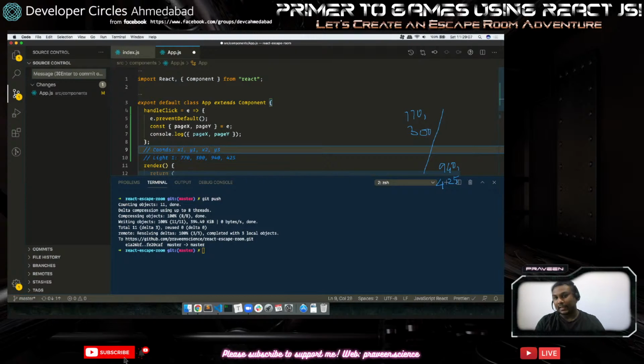That's exactly the way we position the coordinates, right? So if the clicked x is between x1 and x2, and the clicked y is between y1 and y2, then we have clicked the right place, and that's the way we will be displaying. For that we will write another piece of code. Let me clear all my annotations.